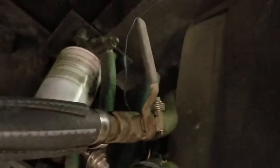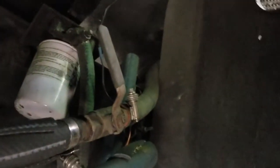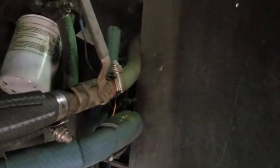Up and around and connecting right back to where the engine heater hoses go. Everything still works. All the valves are still where they're supposed to be. The bleeder is up front. It's just no longer going through the engine or through the firewall into the back of the bus.